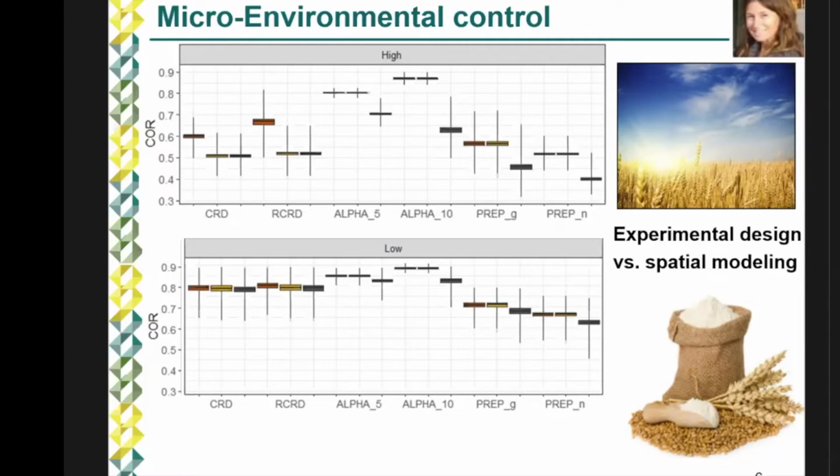And you can easily see that the alpha experimental design was the best one. Okay, not so many fireworks, but people have been reporting that alpha designs are better, but they haven't been compared to these P-rep designs, and this is for a single location. So for me, this was very important because there are tons of genomic studies that are using these augmented designs, and you can see that there is a compromise there in the correlation that you get between the true values and the values predicted from the model.